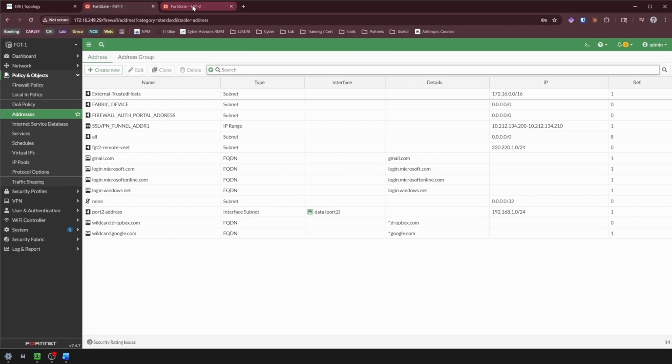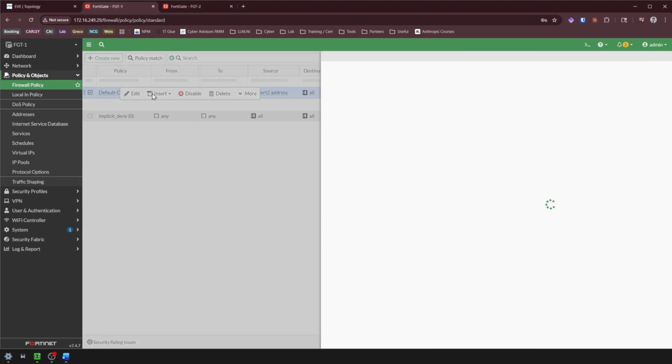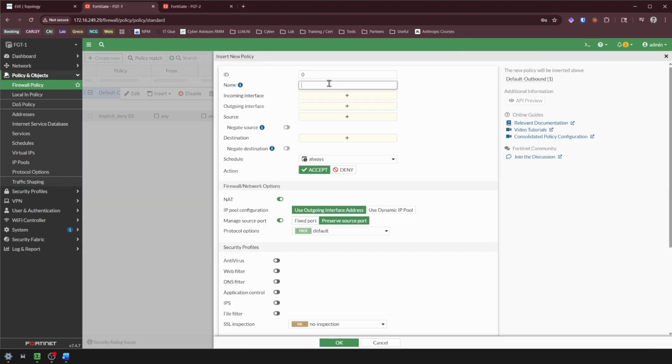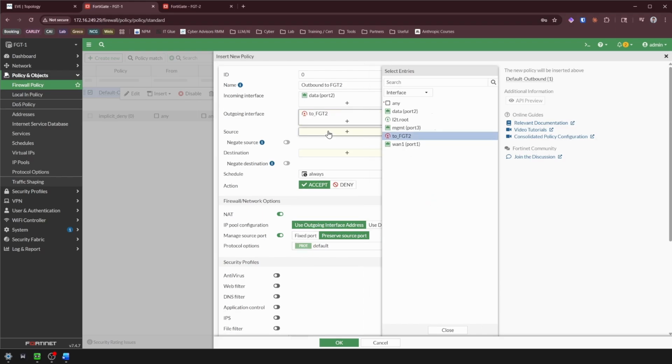And then, of course, FortiGate being a firewall first, we're going to have to create inbound and outbound policy. So starting with FortiGate 1, we'll go ahead and create our outbound. That will be our local LAN to FortiGate 2. Our LAN interface, outgoing interface, select IPsec.